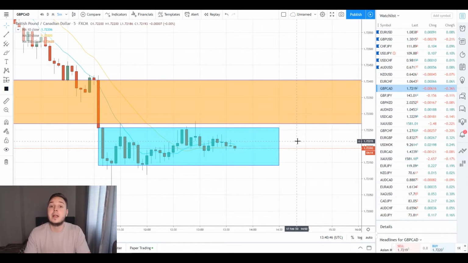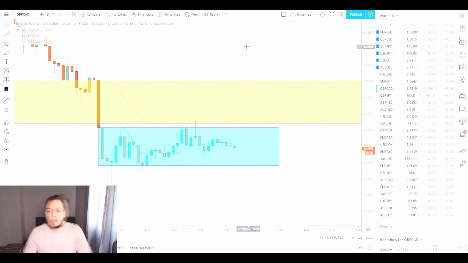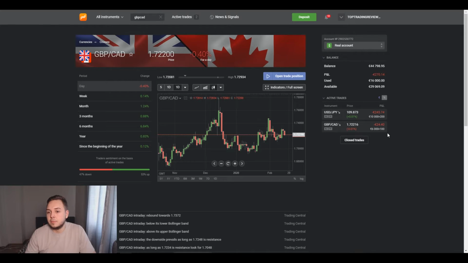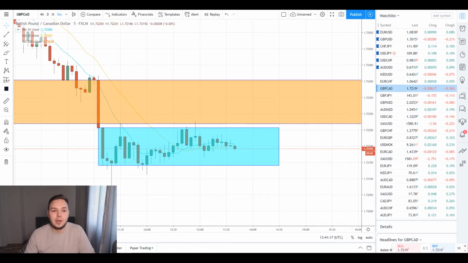But for you guys that like scalping, like to enter the market and close the markets within 30 minutes to 1 hour, this is the way to go. So it seems to be dropping a little bit at the moment. Let's have a look. GBP CAD minus 24.20 at the moment. Hopefully this begins. As you can see, USD JPY minus 245, but don't worry about that. It's a longer term trade. I'm okay to lose 245 at the moment.